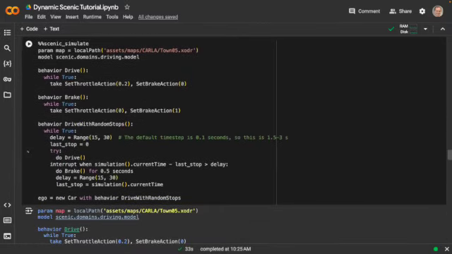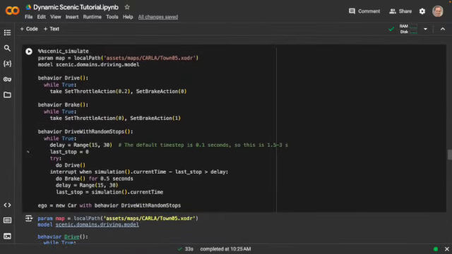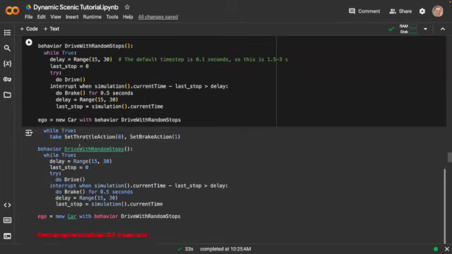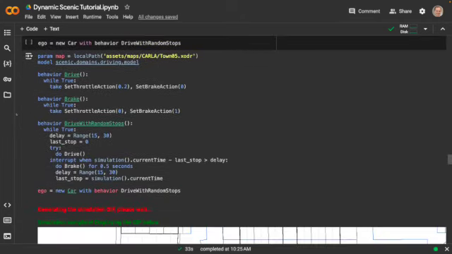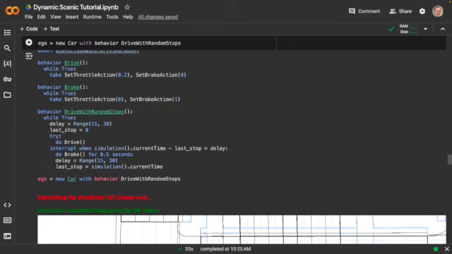Okay, oh yeah, so this is a little bit of an elaboration on that one that I showed in my slides before, an example where we are keeping some state in the behavior. So this is the driving with stopping and starting kind of behavior, where in this version of that, we're just going to drive until the time since our last stop exceeds some delay. The difference in this one is I'm actually going to pick a new delay randomly. So here the amount of time between the stopping and starting is being chosen randomly each time. Here I'm doing it between 15 and 30 time steps. I think in the notebook we have the time steps set to 0.1 seconds. So this is 1.5 to 3 seconds.